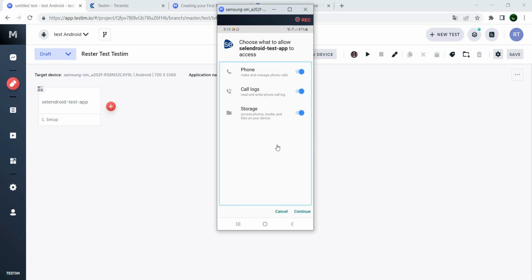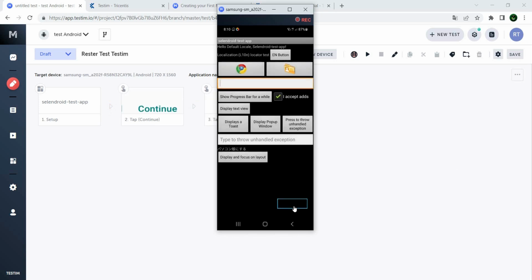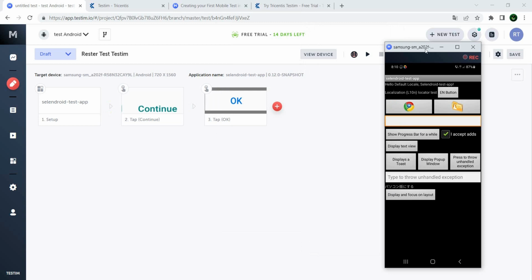Since this is the first time that I'm starting this application, I need to click on continue here. Let's just do OK right here. And as you can see, while I'm interacting in this mirroring screen, steps are being added to our test. And in this application, we can do different things.